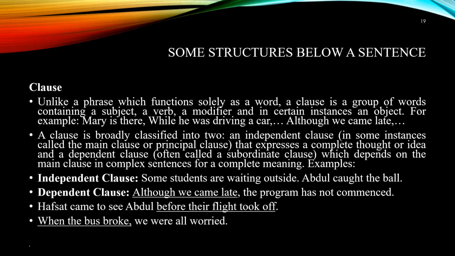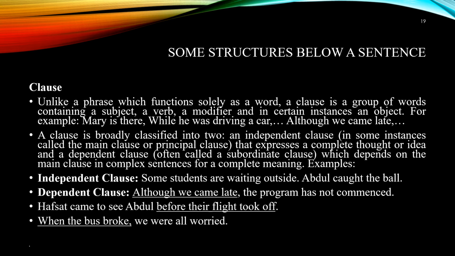A clause is a group of words containing a subject, a verb, a modifier, and in some instances an object. For example, class, "Mary is there" is a clause of its own. "While he was driving a car," "although we came late." So you can see, let's take these three. A clause is broadly classified into two.